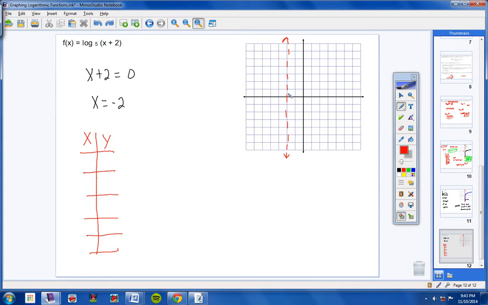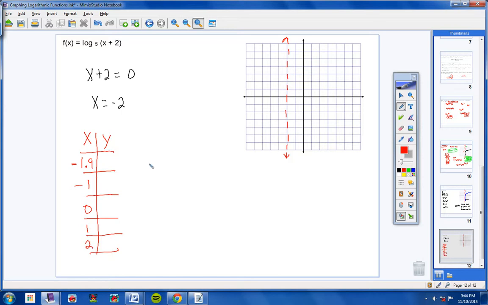So I'm going to go right past this vertical asymptote, barely past negative 2. What would that be, guys? Well, here's 0, negative 1. Right before you get to negative 2 is negative 1.9. Think about it. Here's 0, here's negative 1, and then negative 1.9, then negative 2. So I'm going to put in negative 1.9. And then put in negative 1, then 0, then 1, and then 2.